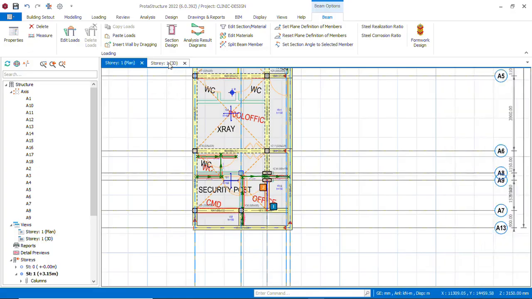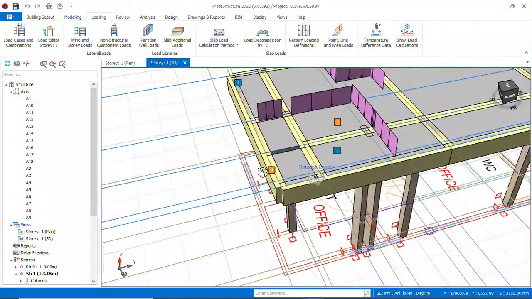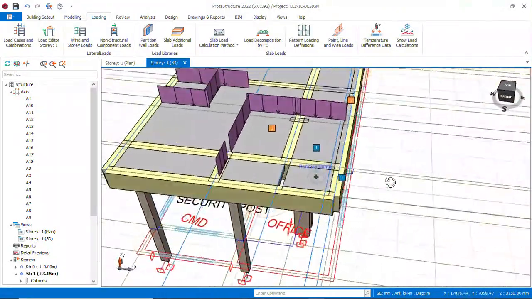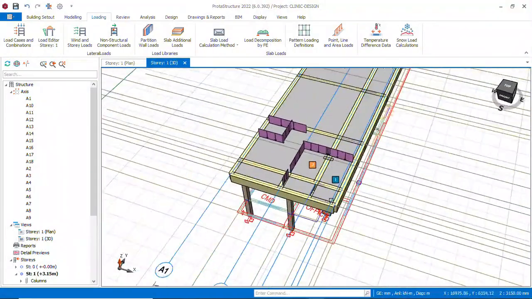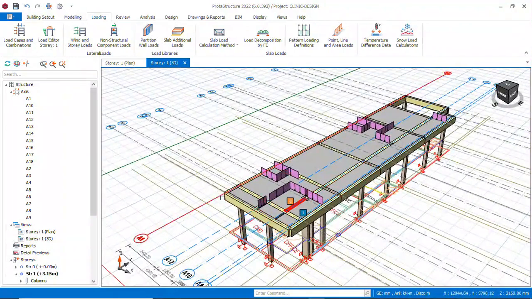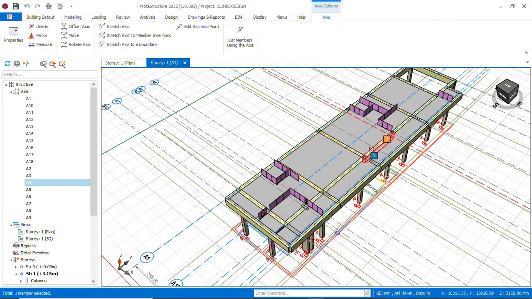So let's look at it in 3D. Okay, I decide to have something like this. So now we are going to add our wall load along the external beam and even the inside of these beams.